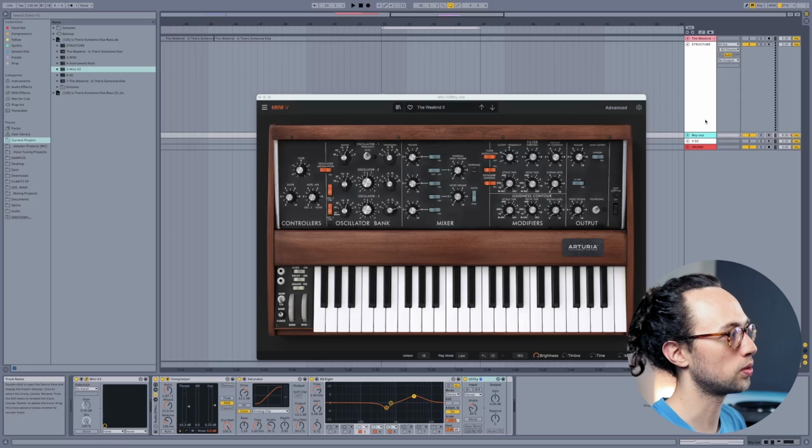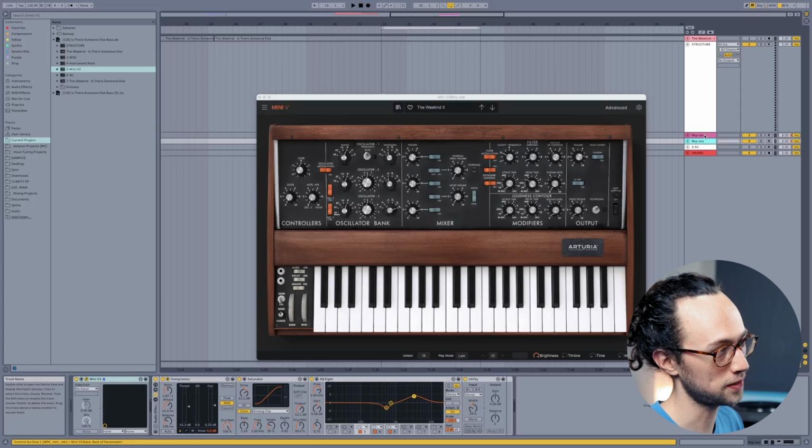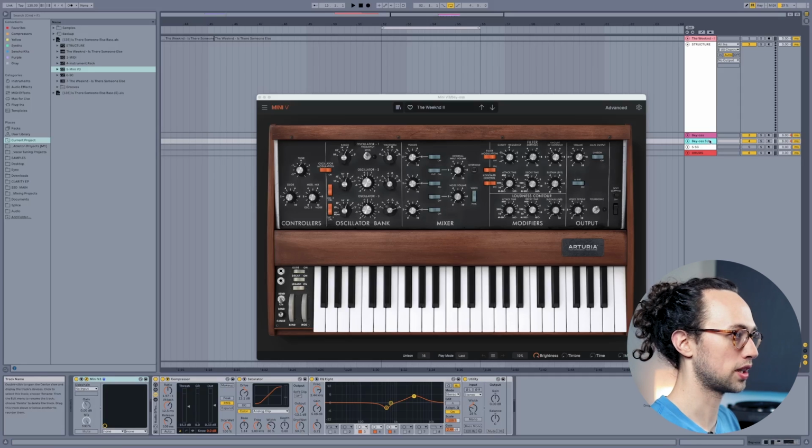One sort of unorthodox part about this patch that I really liked from the song is that it sounds to me like there's almost two basses happening at the same time. One of them is the bass that we just made, and then another one is a very similar sounding one, but it's just occupying that sub range, and it has a slightly different melody. So I'm gonna highlight this track, press Command D to duplicate it, and rename it Bass Sub.